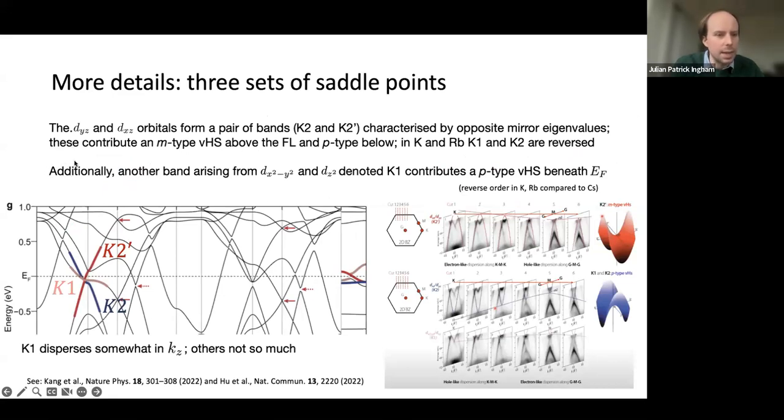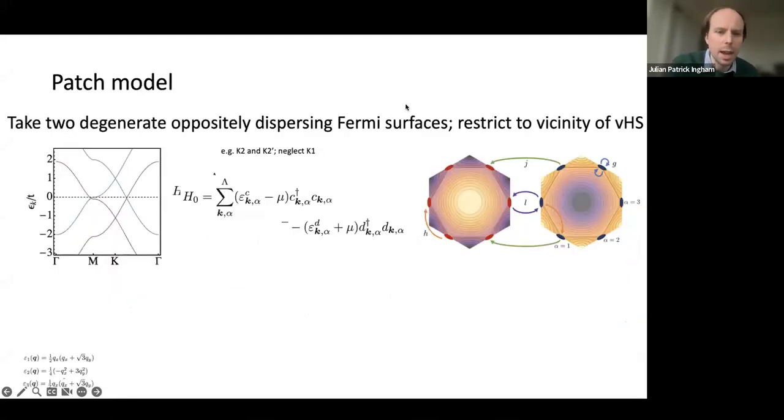For the sake of sanity, I'm going to deal with two rather than three Van Hove singularities. But I could have also, for instance, taken K2 prime and K1. Because they originate from orbitals with different angular momentum Lz eigenvalues, the resulting order parameters you get from hybridizing K2 prime and K2 versus K2 prime and K1 will have subtly different symmetry properties, but we're just going to leave that aside and consider this abstract problem of two interacting hexagonal Fermi surfaces, something like what I've drawn on the left here.